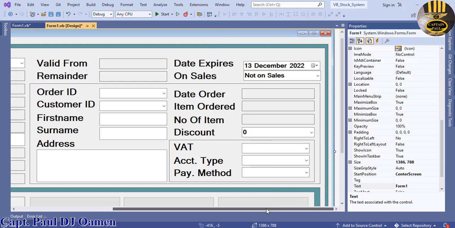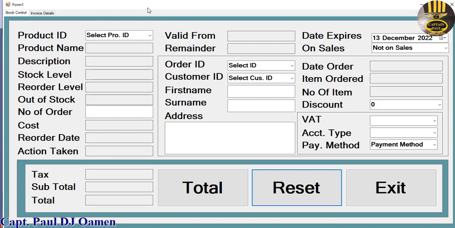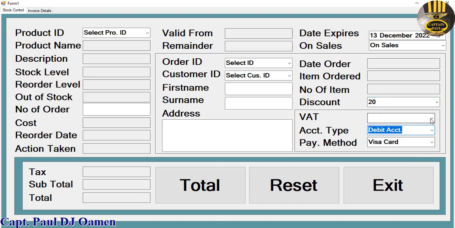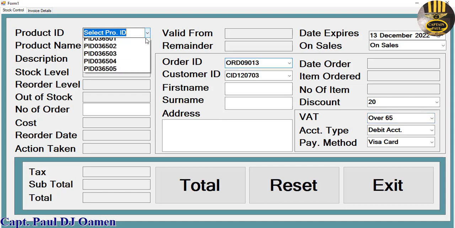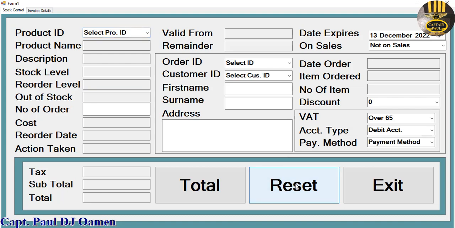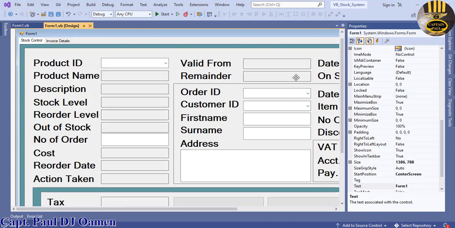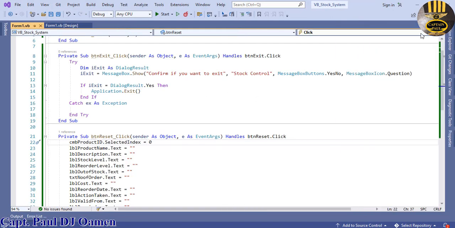Okay, so I think that's it all done. So I'm going to click on run. There we go guys. So supposing I select any of the components now, just select any data in there, so I should be able to use the reset function now. So come right here and grab all of this as well. So click on reset. There, it actually defaulted back to the 0 value. So that's fine. I'm going to exit out, and now let's go straight into the coding area.